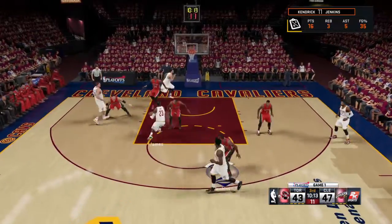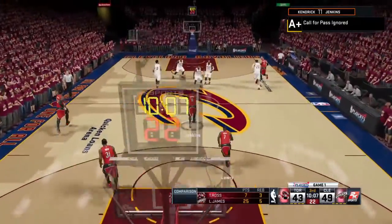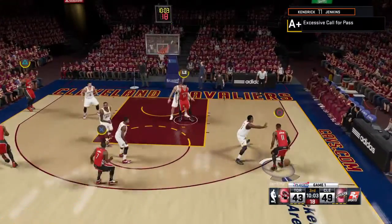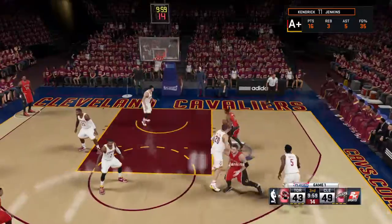Second team foul. Drive by James. And it's in after a nice bounce off the right side. James has got 25 points in the game. They need a good offensive possession. Yeah, they've had a number of empty ones, a long time without a basket. They got to find something, you're right.